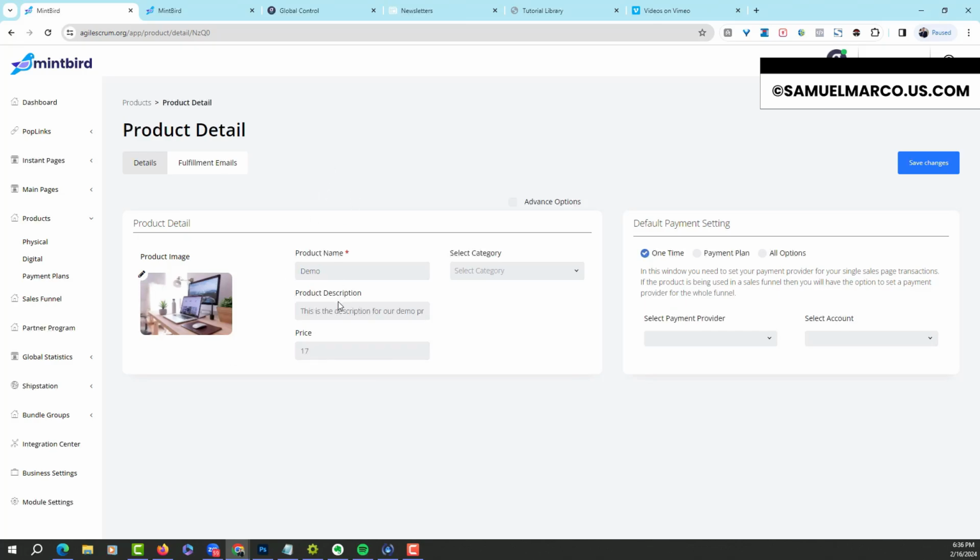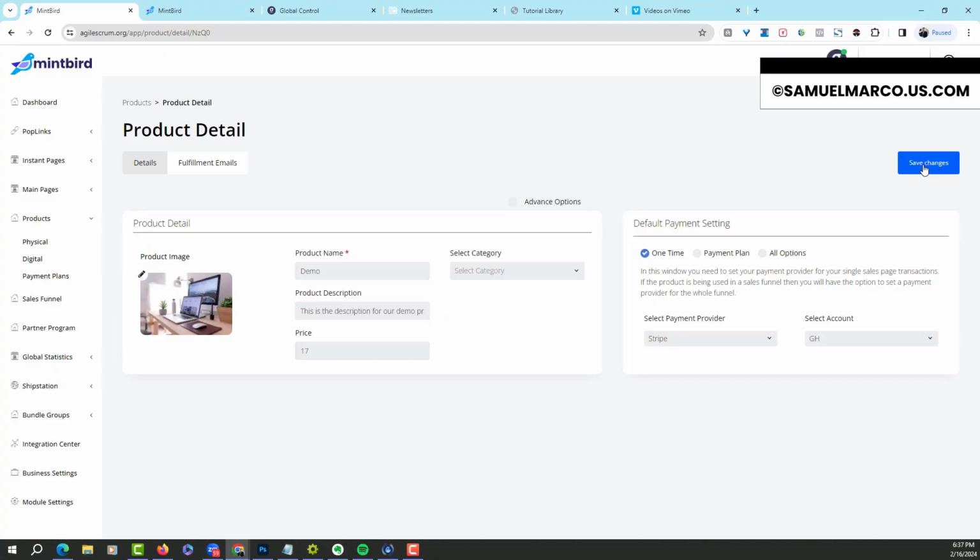Here you see there's the name of the product, there's the description, there's the price. I can still update the category if I want to. And then over here, I'll have another video explaining this, but we can set up our payment settings for this individual product. Now understand that when you tie this product to a page and pull it into a funnel, you get to do even more advanced things with the payments. But for right now, we'll just come over here and choose Stripe, and I'll choose this account. And for the most part, our product is done.